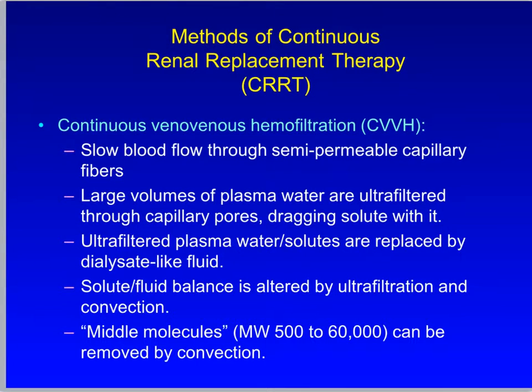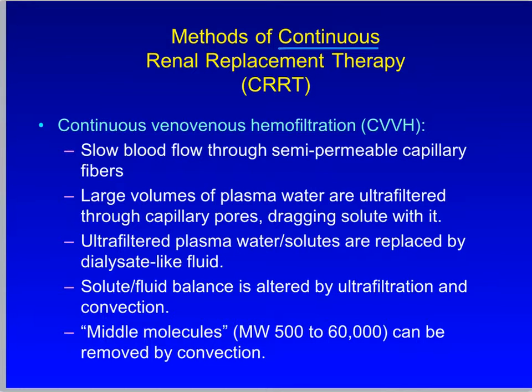Dialysis has been around for a long time, first being developed during World War II for use in soldiers with acute kidney injury. But in 1977, continuous renal replacement therapy methods were first developed that essentially spread the procedure of dialysis over 24 hours instead of doing it all in 4. Today, the main methods of CRRT that we use are CVVH and CVVH-DF, and we'll look at a brief description of each.